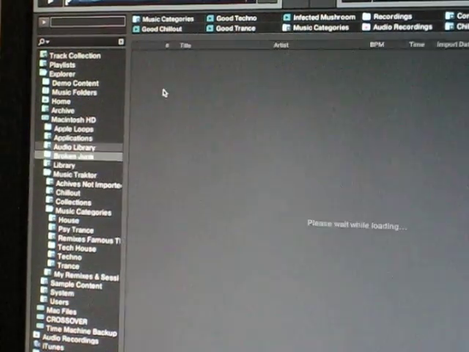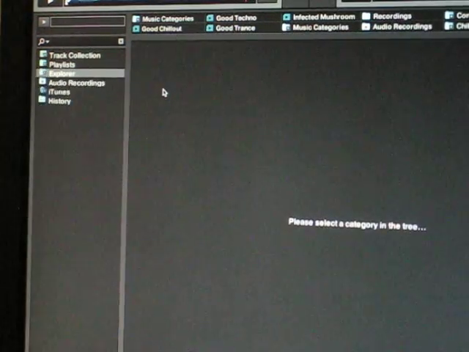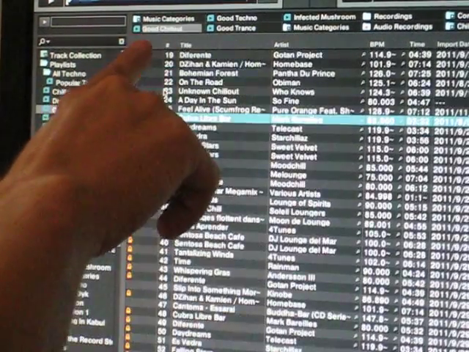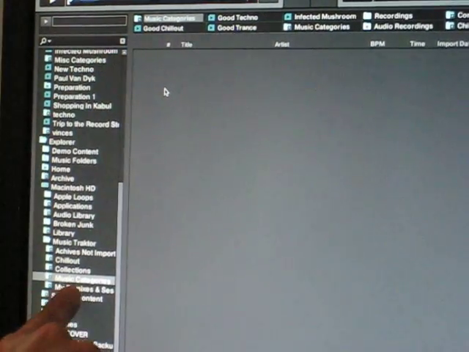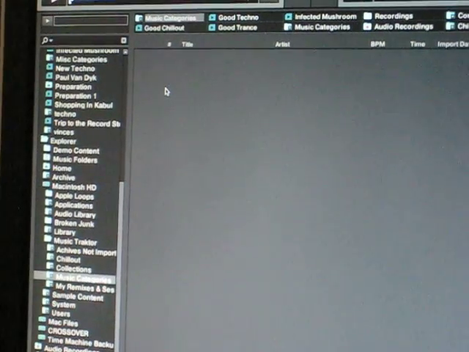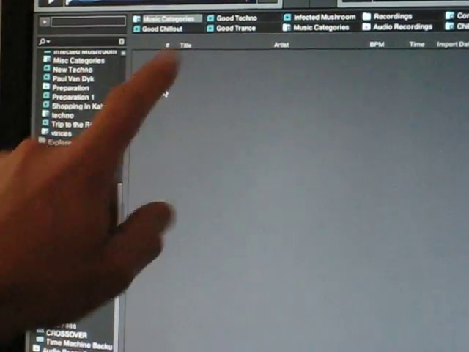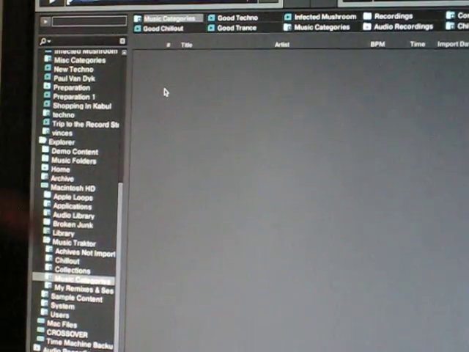Instead of doing all that, close Explorer, all I do is hit on the Denon forward and back buttons, navigate to music categories, and it jumps down in the tree to there, so I can get to those spots really quick. I don't use up a lot of these with folders down here. I use this more just a way to get there. Once I'm here, it's easy to navigate around into my songs.